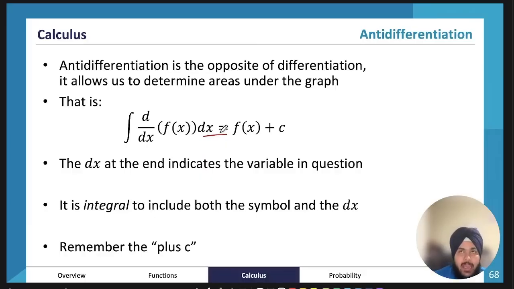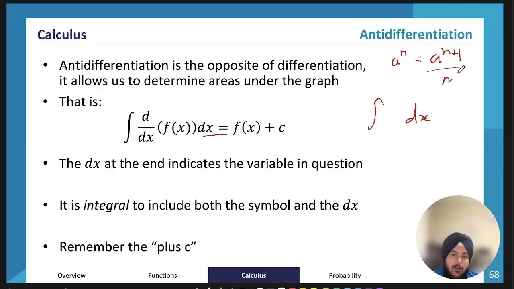So again, coming back to notation, if we have an integral sign, it will always be followed by a d something. You can't just have an integral sign and not follow it by anything. And when you're anti-deriving, we'll come back to the rules later, but if you have x to the power of n, what we do is add 1 to the power, opposite of derivatives, and we divide by the power.